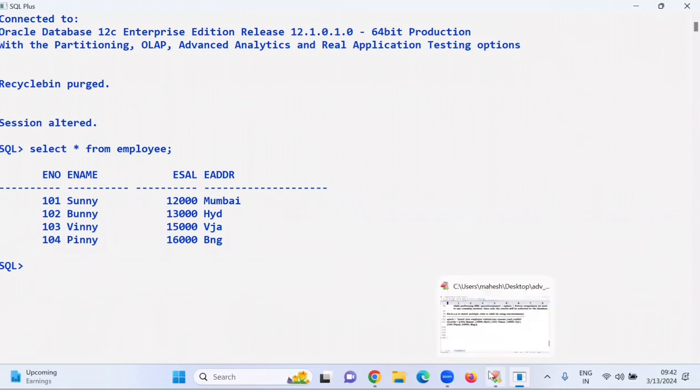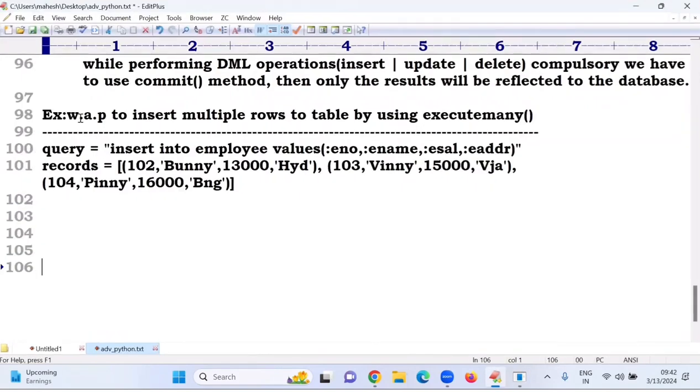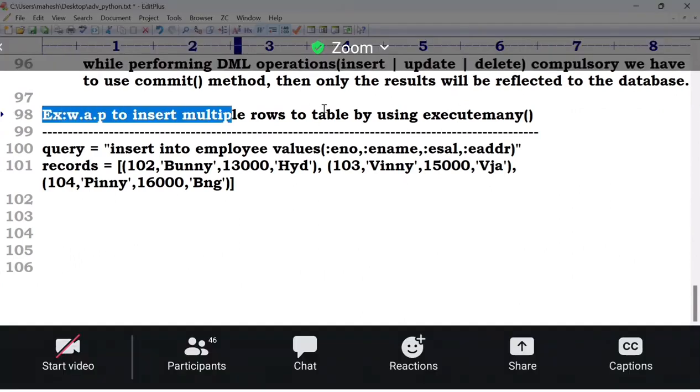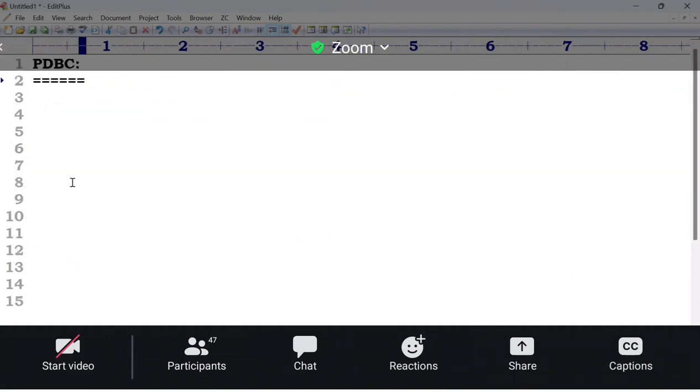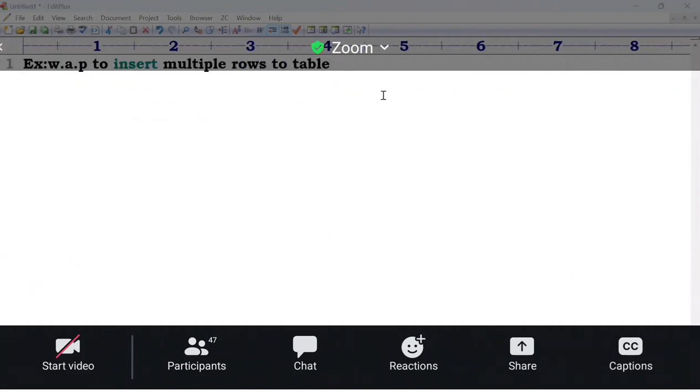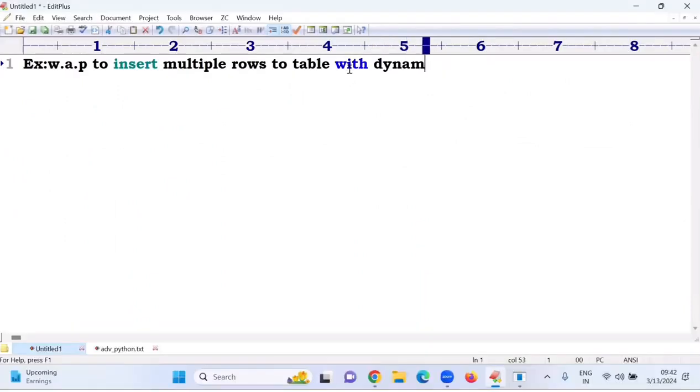My intention is I want to insert multiple employees, write a program to insert multiple rows to the table, with dynamic inputs from the keyboard.